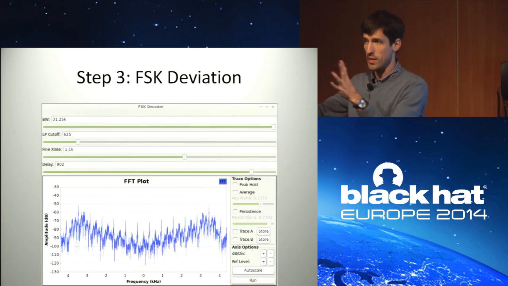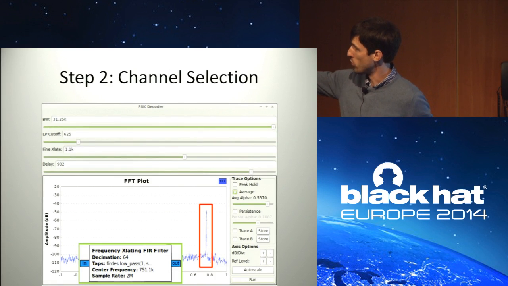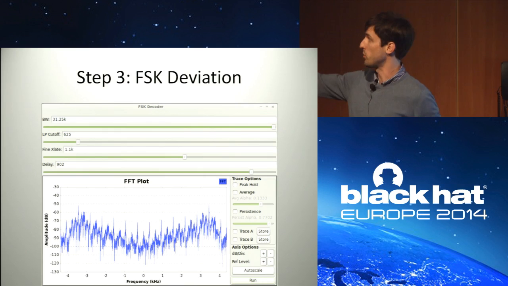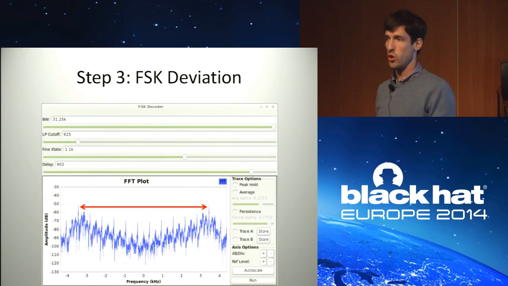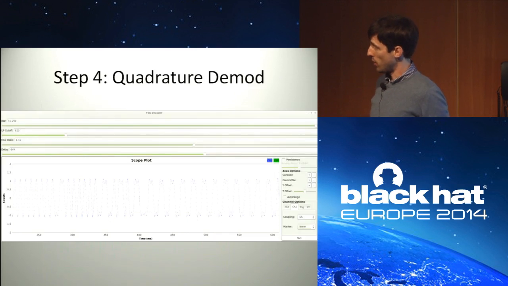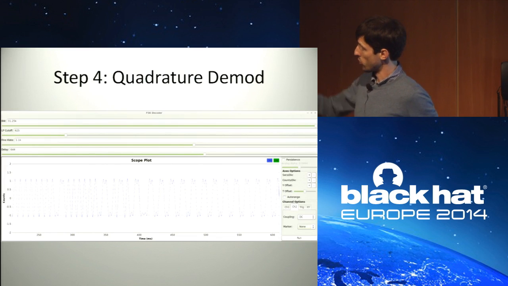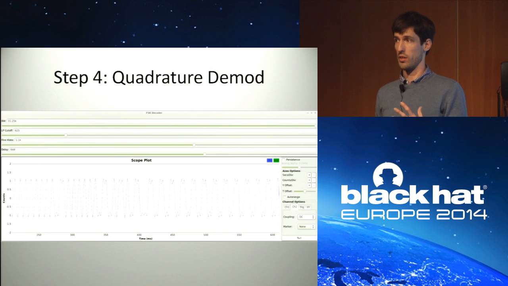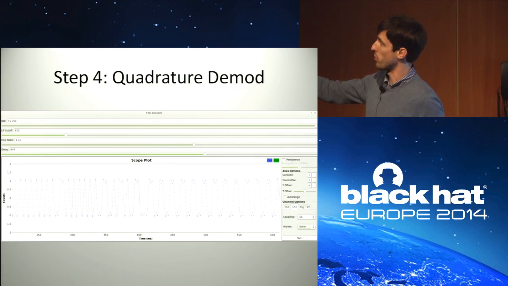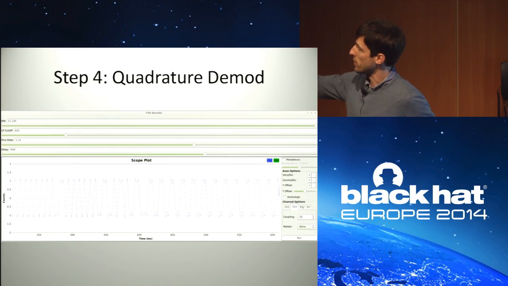And then this is zoomed in. So this is zoomed into this signal here. You can see that because it's frequency shift keying and it's moving between two frequencies, you can see these two peaks. And then you determine what the deviation is, so how far out from zero they go. And then once you actually know that deviation, you can do this quadrature demodulation, which is like demodulating an FM signal, like your broadcast FM or what have you, but this is a very simple version. And then once you've got your deviation, you get this very nice time domain plot where your deviation to one side or the other will be shown as 1 or negative 1.